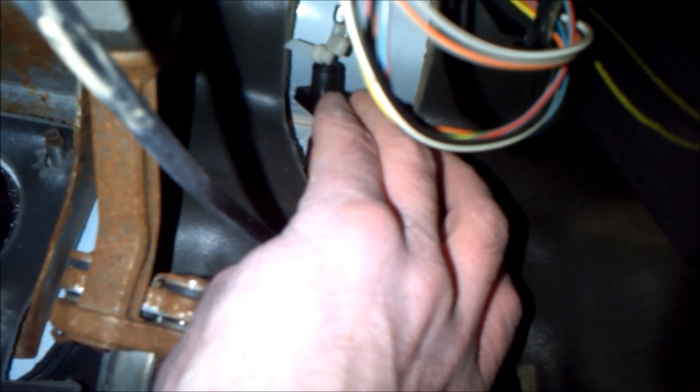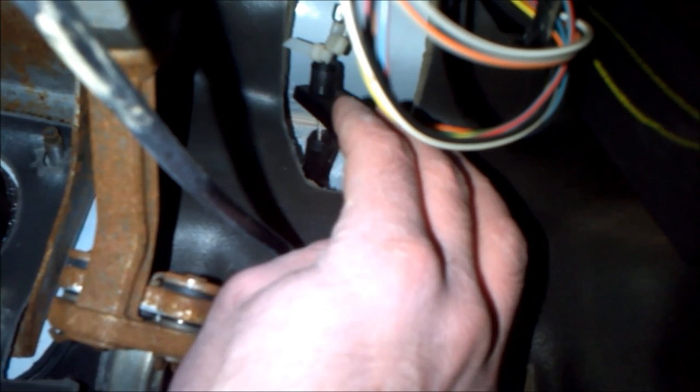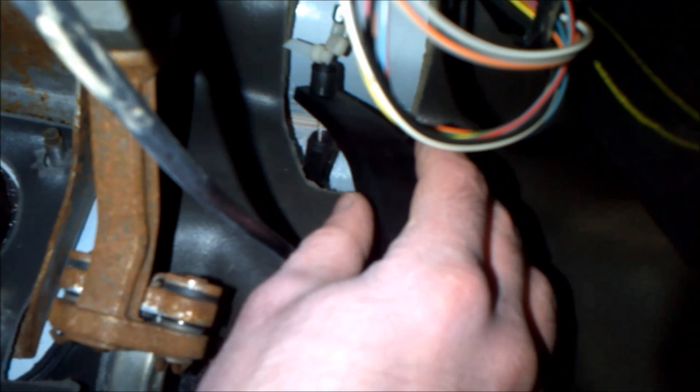What you do is pull up the throttle cable until there's no more slack. You'll feel it kind of stop or slow down at a certain point. You don't want to pull it too far — just pull it out a tiny bit and put as many zip ties as it takes to tighten up the slack. Don't put too many otherwise your throttle plate is going to be open. I've got three small to medium sized zip ties in there and that tightened up mine just fine.